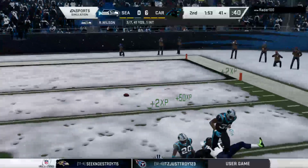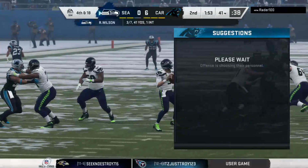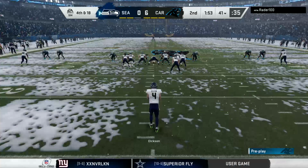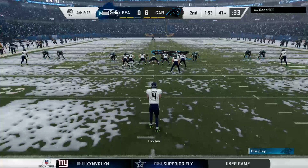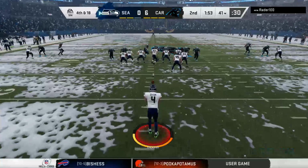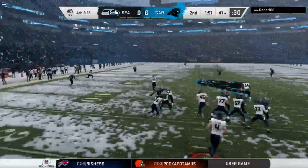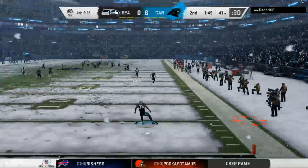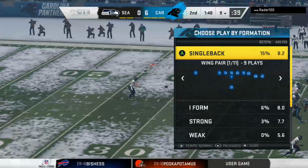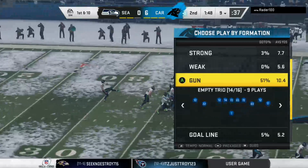Now a shot taken on 3rd down, but it's going to wind up incomplete. I know he wants to get his team back in the game, but a 50-50 ball right there was maybe a little questionable. Yeah, he's pretty lucky to get that one back. I think that sometimes these quarterbacks play with a lot of confidence that borders on arrogance, and that can put your team in some trouble. Yeah, especially maybe want to look at some safer routes after the interception he had that ended their last drive.